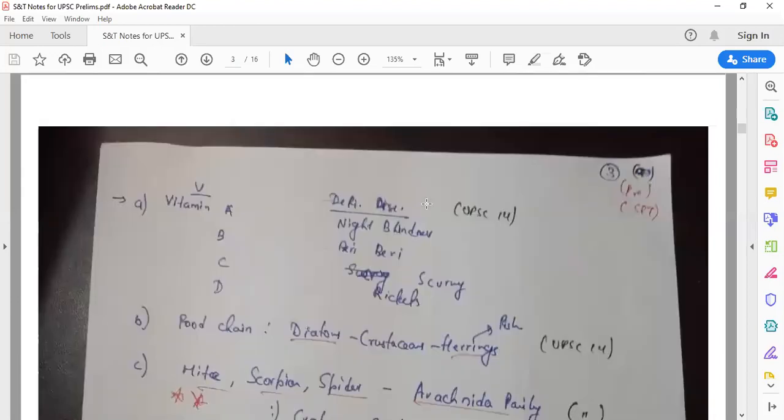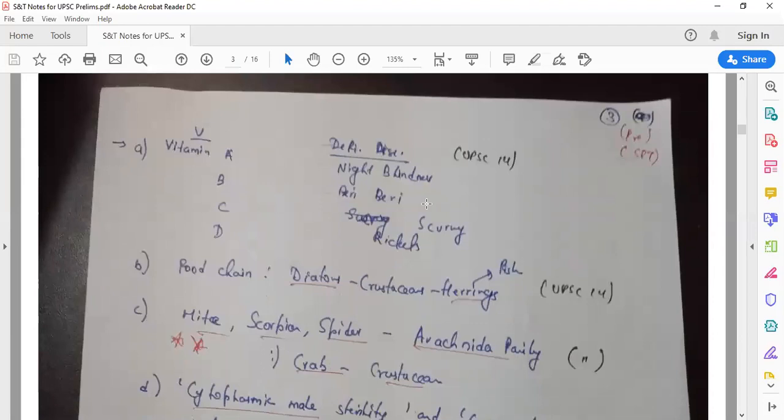Let's talk about what their deficiencies can cause and what the other names of vitamins are. Sometimes they will ask you about ascorbic acid, thiamine, or riboflavin, and will not give you vitamin A, B, C. So you have to understand who is known as what. We'll discuss those also. We have studied these things from childhood, so more or less we know them, but we will still revise.